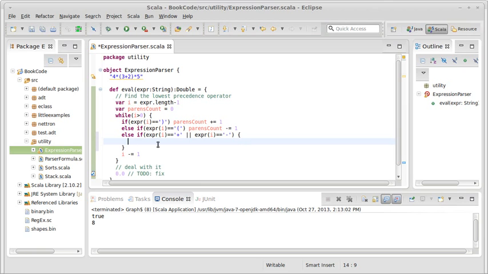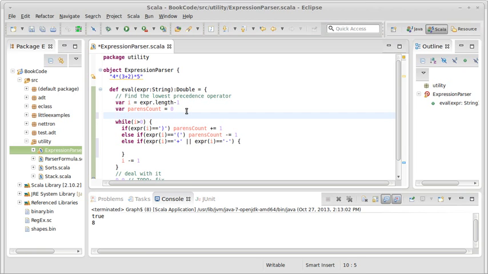Okay, so if the character that we're looking at is either a plus or minus, what do we need to do? Well, we found an operator. So I actually want to introduce another var here. I'll call it oploc for the operator location. And I'm going to start it off equal to -1, which basically means we never found an operator. However, if I did find an operator, the plus or the minus, in this case I want to remember it. So oploc equals i. That's the location of our operator.